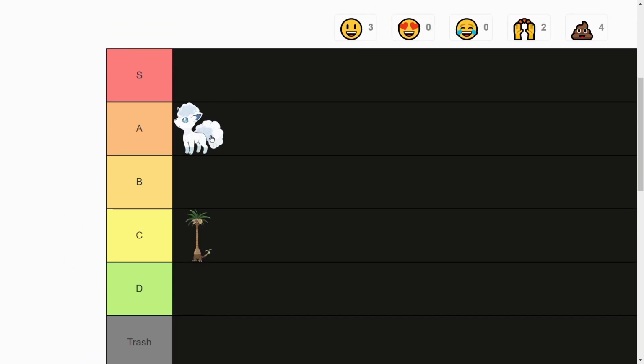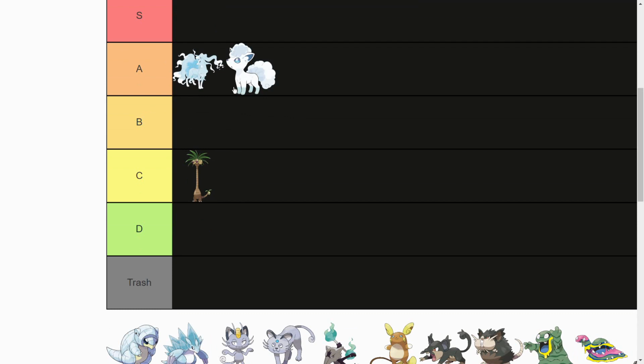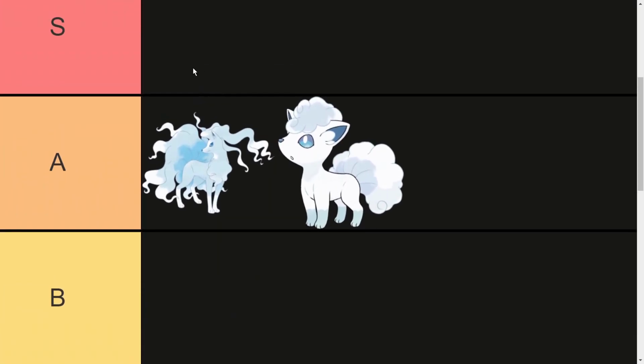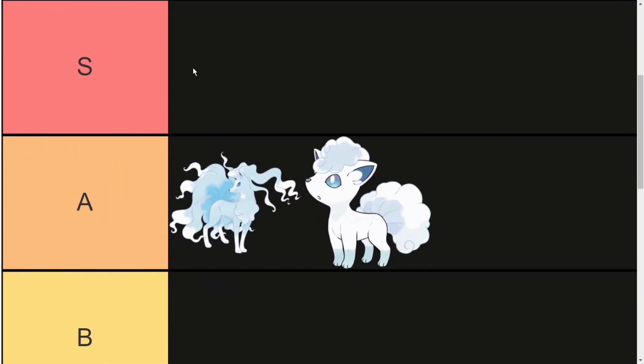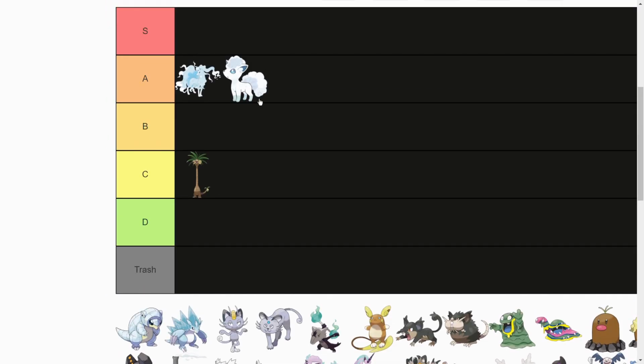It's also definitely one Pokemon I want to use in a main series team in the future. The 4 times weakness to Ice kind of hinders it though. Alolan Ninetales, very majestic, very cool. I don't exactly remember where I put them in my Ice type tier list, but I'll put them both in A tier for now.